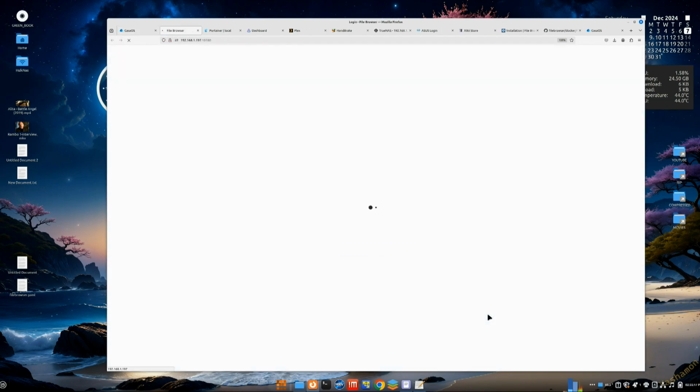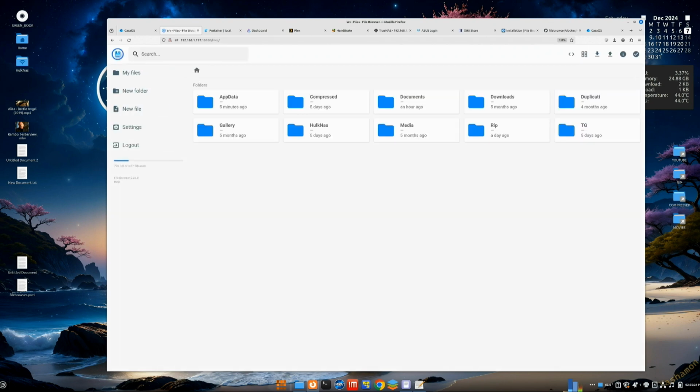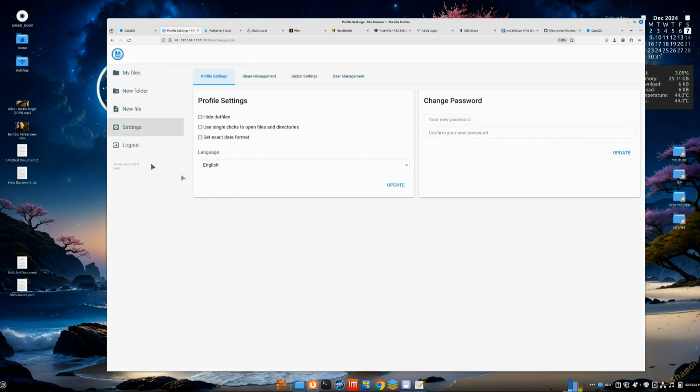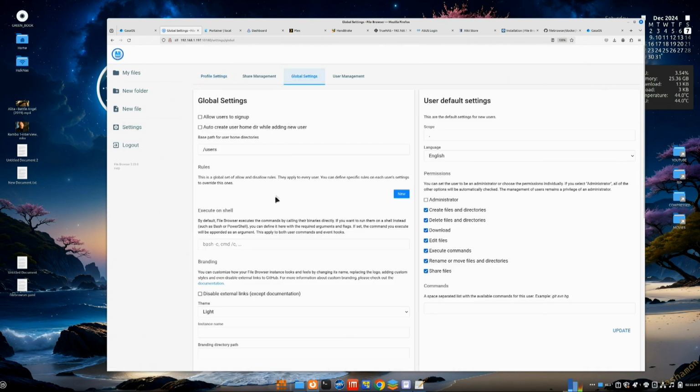Now, one thing I will just show you really quick that I didn't show you before, and I should have shown this in the prior version, or when we were first in here. When we go to settings and then global settings, it does have a dark theme that you can use, and you can run it in dark mode. It doesn't have to be run in light mode. That's one thing I meant to show you before.